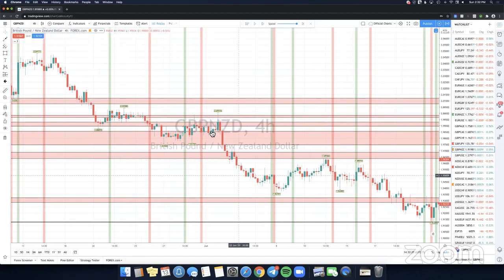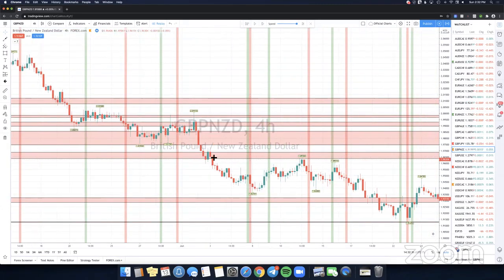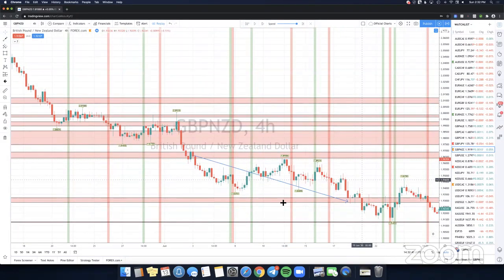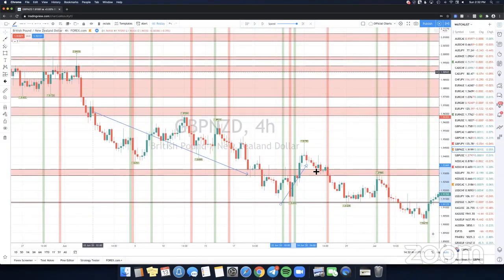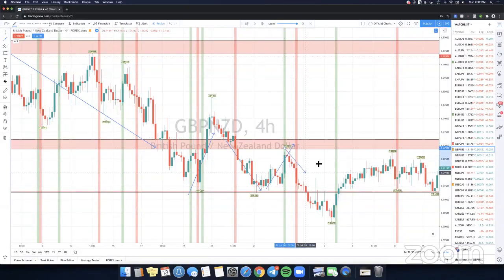But if you just wait for it to break outside the zone and you trade in the free space, where there are no zones, you can literally just ride this from zone to zone. So if you took this trade right here, you could have ridden it to this zone over here. And then you could have ridden it from this zone right here to this zone. You're pretty much just riding the waves from zone to zone, because you can see right here, price literally just goes from zone to zone.